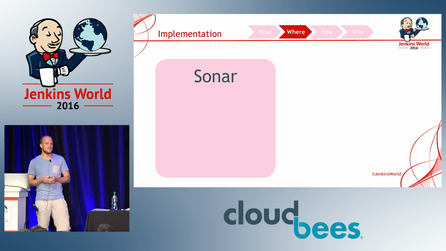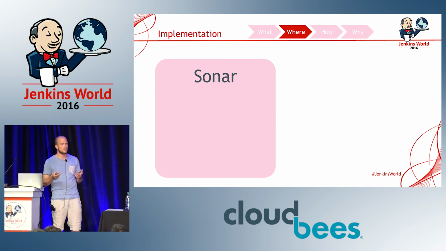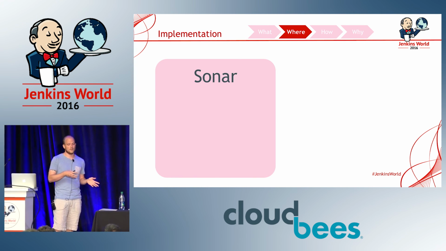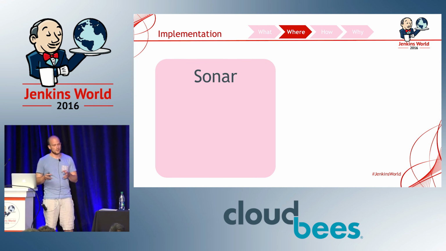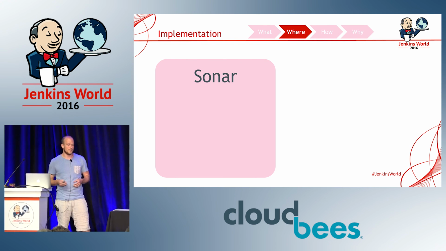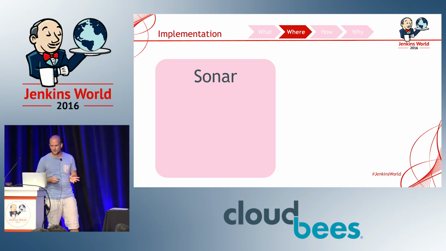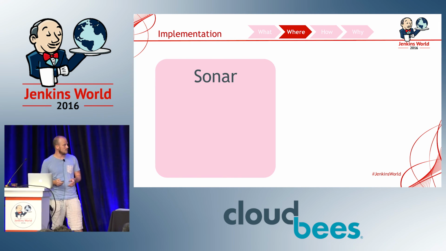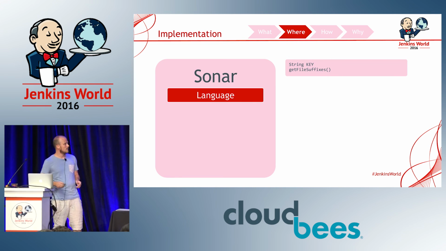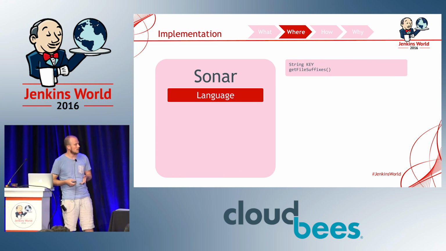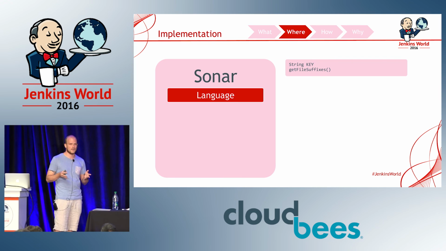Again, similar to Jenkins, Sonar offers some extension points which you can override. And plugin development for Sonar goes roughly like this. You put everything you extended in one plugin, deploy it on your Sonar environment, and you're basically good to go. So I will shortly talk to you about the extension points I used, which were important in this case. The first one is we have to define a new language because we're not using a classical programming language in the usual way. So we don't have a Java project, we don't have a C# project, we have a Jenkins configuration.